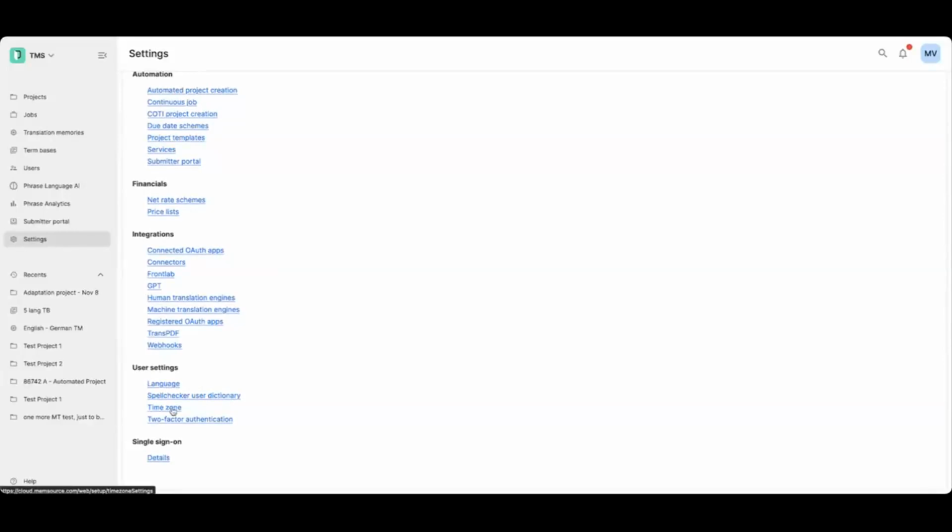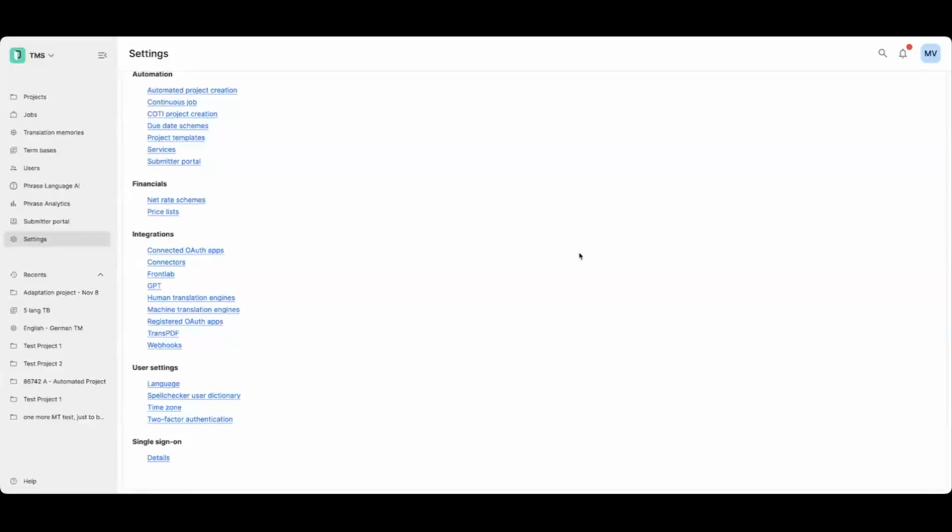Time zone is actually really important because this defines the time zone that you're in. And this one's important because Phrase TMS will use your time zone to calculate job deadlines. So if I'm in the UK, for example, then the listed deadline of any given job will be different by about 5 hours compared to if I'm on the East Coast of the United States. So when you first log in, make sure to select your time zone to make sure the deadlines that you're selecting for your linguist are shown correctly to you. And two-factor authentication. So this isn't mandatory, but it's always a good idea to add extra security to your account. You just need either a Google Authenticator or Authy app on your phone.